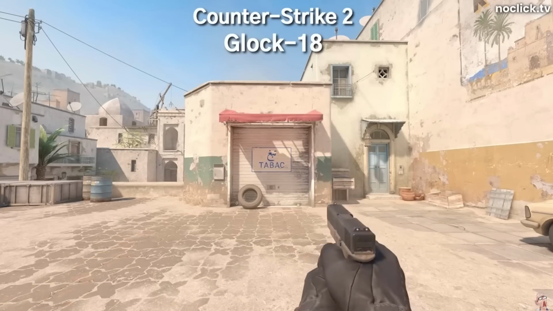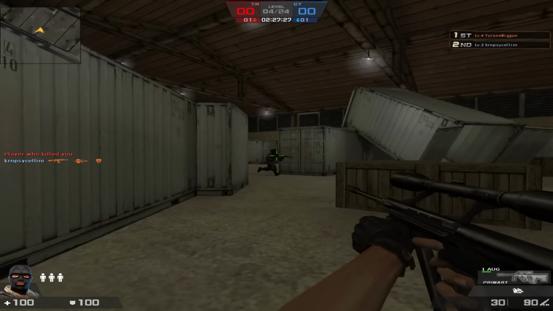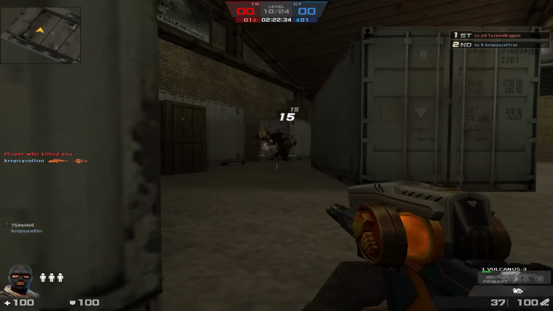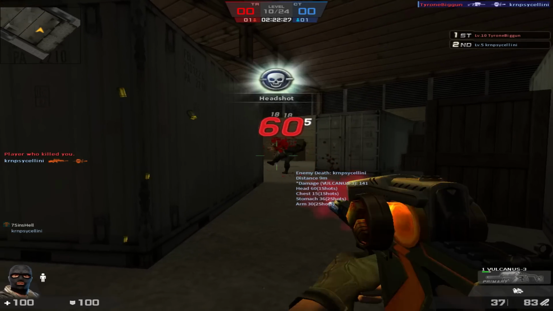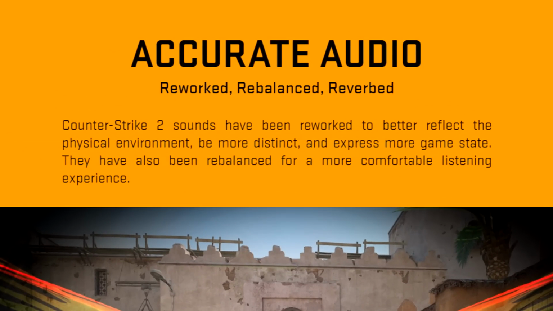Sound design. As far as I can tell, while some weapons like the Glock sound drastically different, most of the other weapons in CS2 seem only slightly modified, if not unchanged, from their CSGO counterparts. Other than that, apparently footsteps, physics, and other ambient noises have been reworked to better reflect the physical environment, meaning that things like sand and gravel will now have dampening or amplifying effects on footsteps and the like. In general, Counterstrike 2 sounds have, quote, been rebalanced for a more comfortable listening experience.